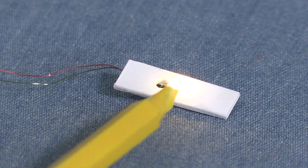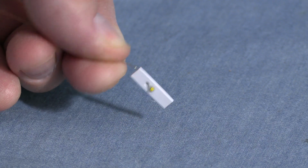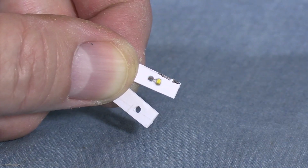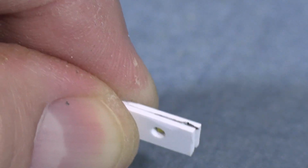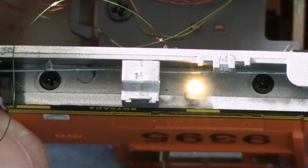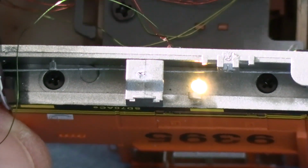I made a simple mount using some scrap styrene with a hole drilled in it for the wires. I used some CA to secure the LED to the styrene. I'll add a second piece as a spacer. The LED is sandwiched between the two. I'll glue these together with liquid styrene cement. I've glued the LED mount I made inside the shell, lining up the holes so that the LED shines down through the bottom of the sill. This is looking pretty good.